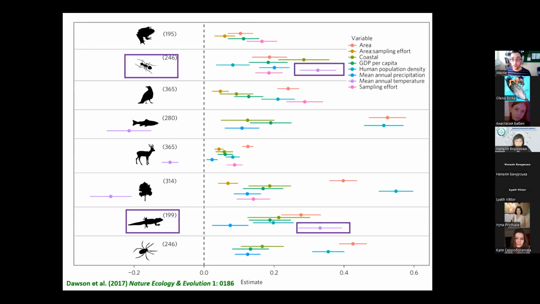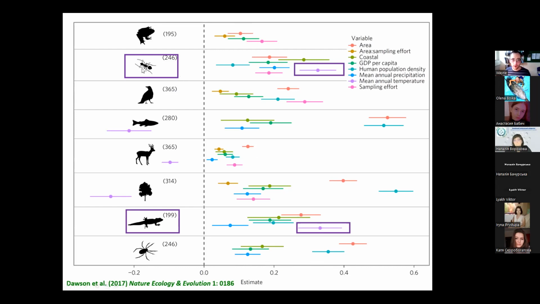But what about looking at the differences among these different taxonomic groups? How do they compare to one another? And this figure really summarizes it quite nicely. So that model that I just showed you, I fitted those models to each individual taxonomic group separately. And you can see the icons for the different taxa shown on the left-hand side. And we've got the different variables that are in the model. And on the x-axis, you've just got the size of the effect of those different variables that we looked at.